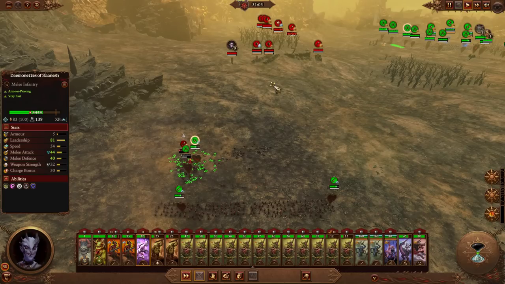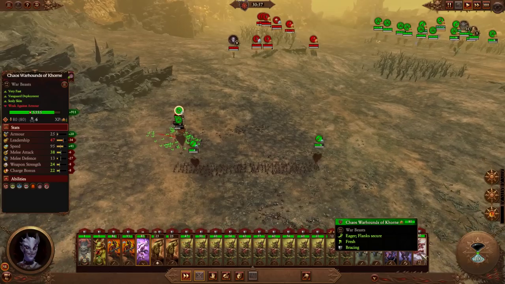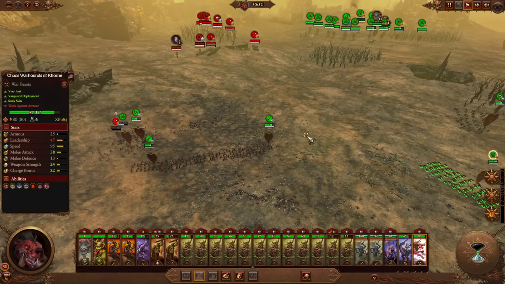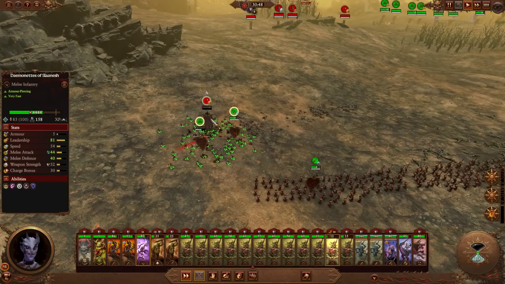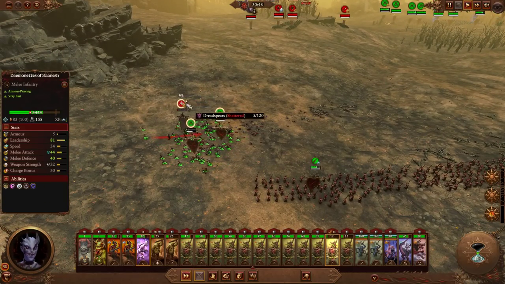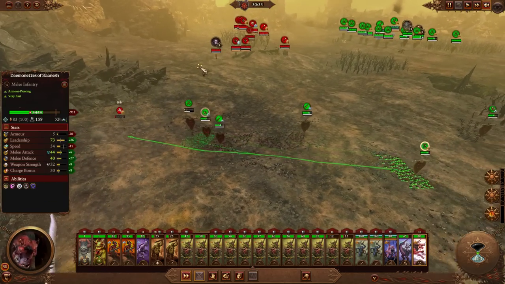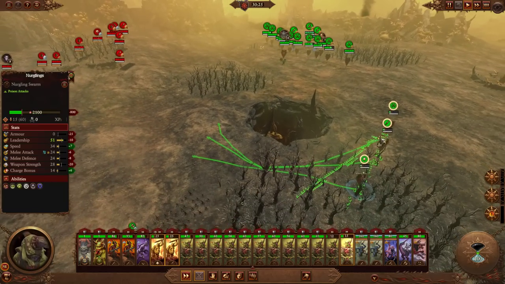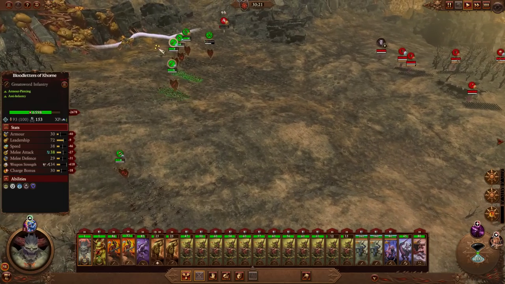Now, if we want to keep Malus Darkblade busy, I think the best way to go about that is to get the Chaos Warhounds of Khorne to get his attention when the time comes, once they're on the attack. So now we need them to change tactics. They're still playing defensive. Let's finish this one off. Yeah, it's dead. Okay, good. Okay, you come over this side, you come over here, and we just lure Malus Darkblade on a wild goose chase. Okay, now let's get ready for them to start advancing on us.